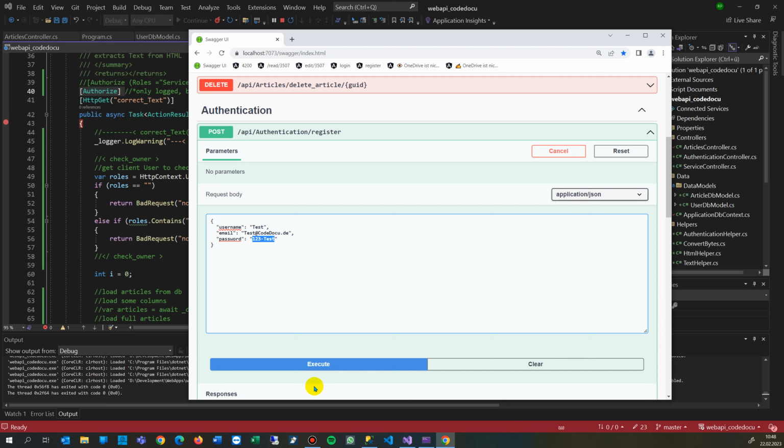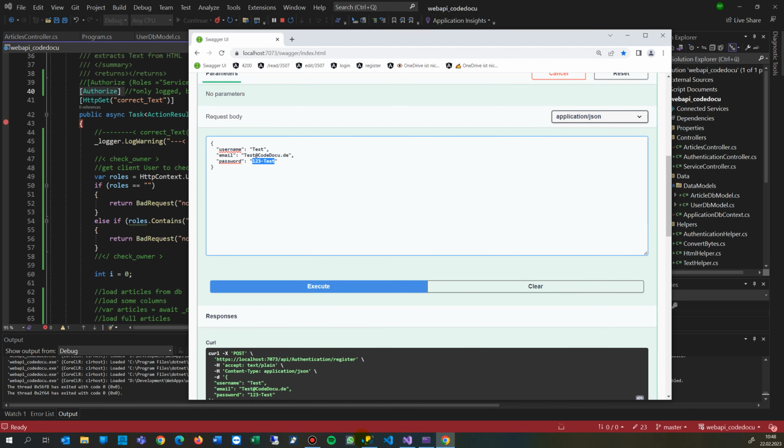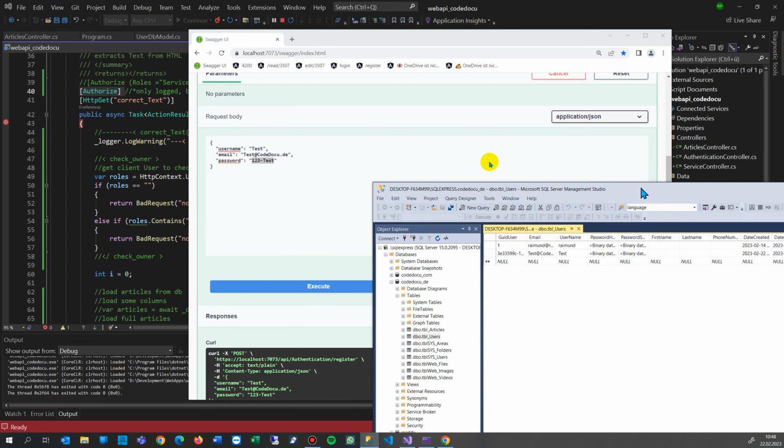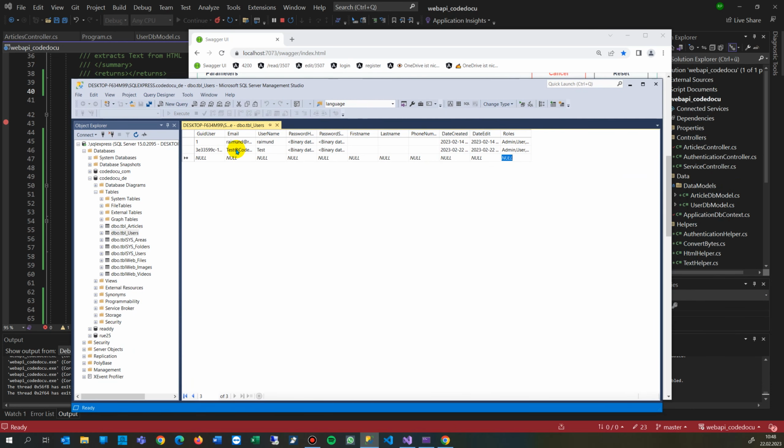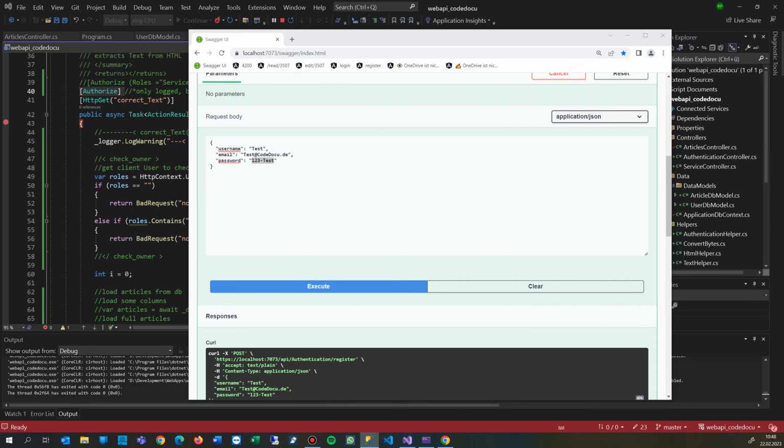I added it, and then I pushed the execute button, and it was created. In my database I found after this my test database entry, and I added here in my roles my attributes.